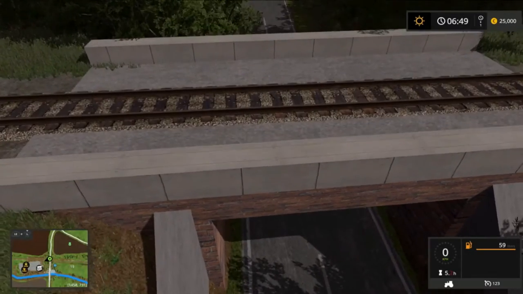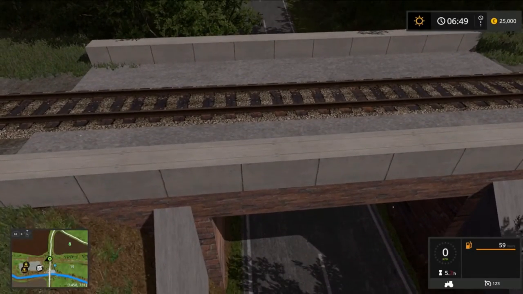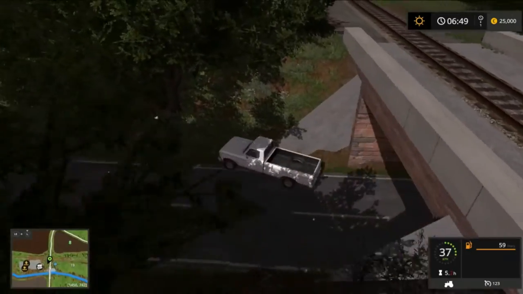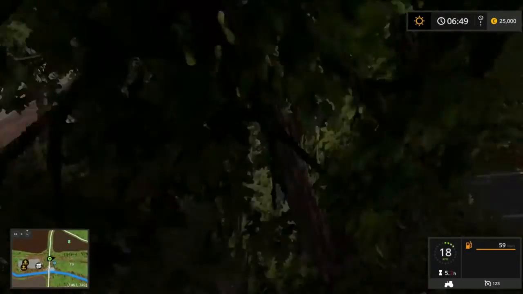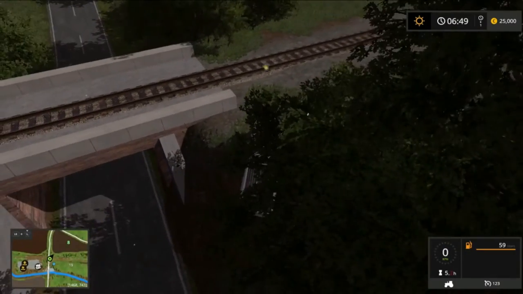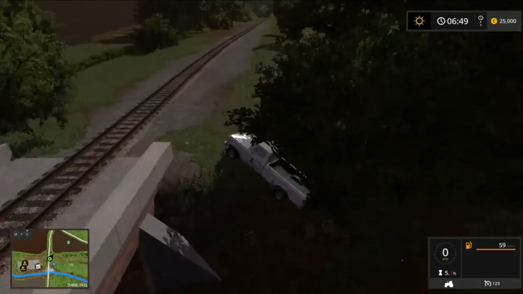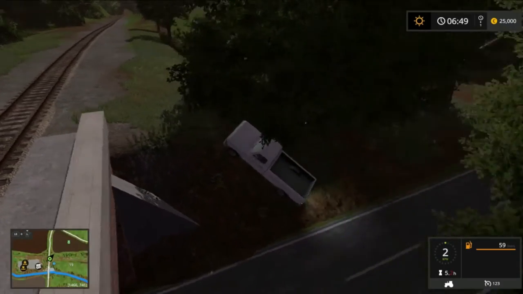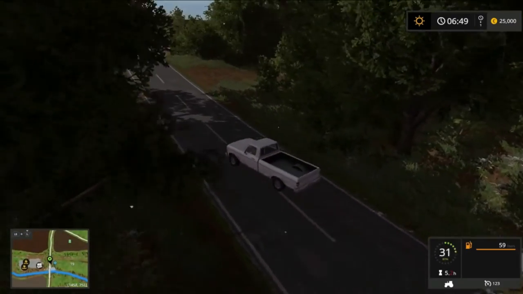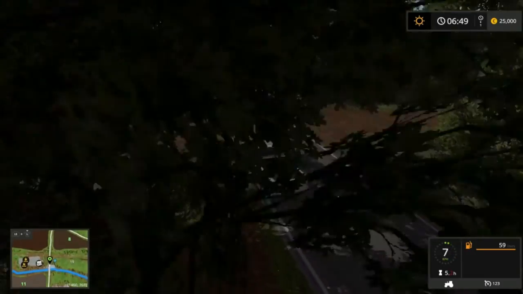So the train track bridge? The train track bridge is phase-throughable. Let's get up here. Uh-oh, I guess we can't get back up there. But the train track bridge is phase-throughable. You don't want to go driving on that, just as a little FYI.